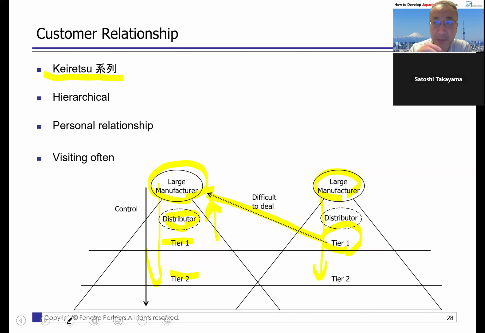But the tricky thing is, in front of you, they look super polite and humble, but please don't take it literally or as it is. And they have a different mindset.